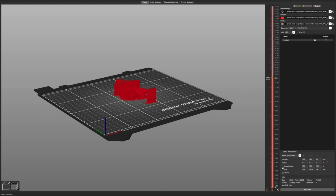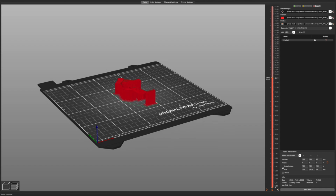I always purge mine twice to where I get the correct color, make sure there's none of the original color left. But it'll give you an option if the filament was correctly loaded, if it's correct color, or if you need to purge more filament. Once I've done it the second time, I go ahead and pinch the remaining filament off. Be careful not to touch the nozzle. Obviously, it's going to be hot. I remove the excess, and then you go ahead and hit continue, or yes, it's the correct color. So then it's going to start printing in the second color, which in this case is black.